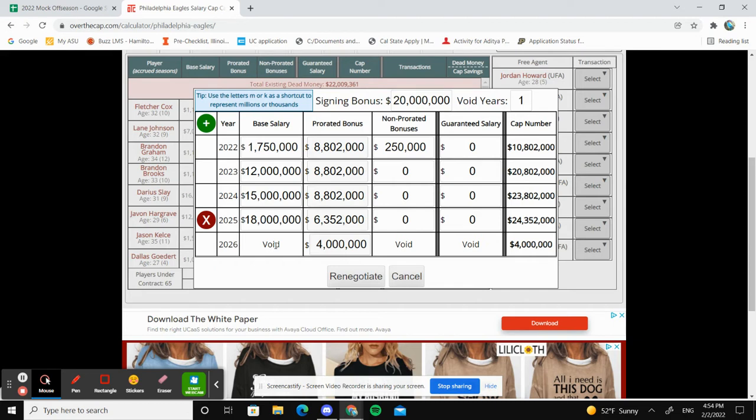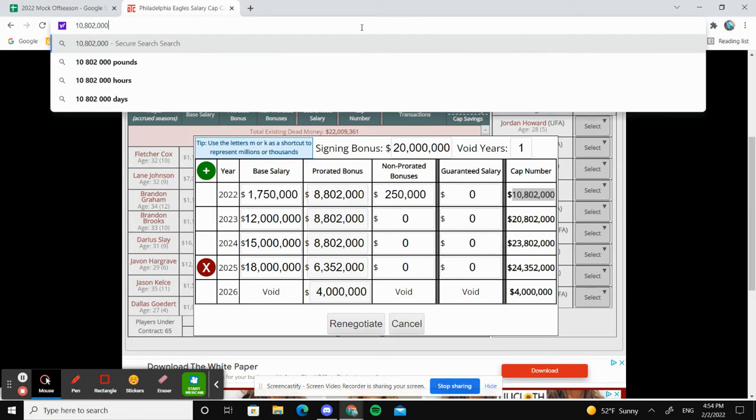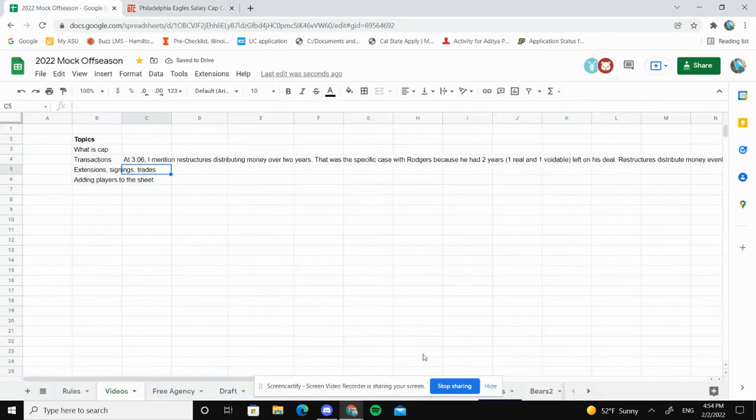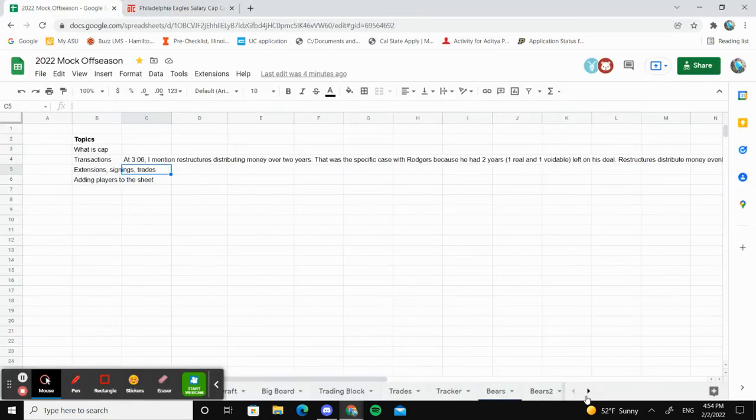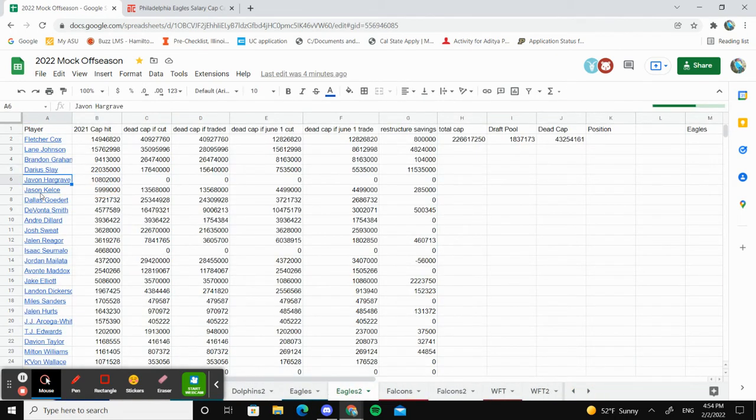Then I can quickly just take a screenshot, or I can snip this little extension bar and save it for later use. But before I do that, I'm going to take this $10 million, I'm going to copy it, and I'm going to take it to my sheet where I can replace it with my initial number. And I've already done it here. So what I generally do is just put my number right here.